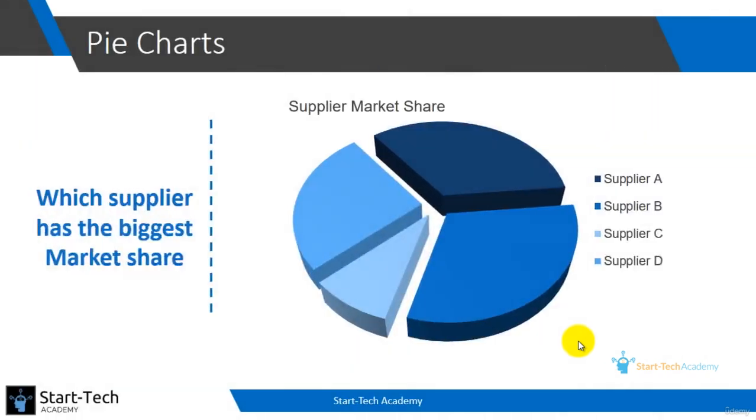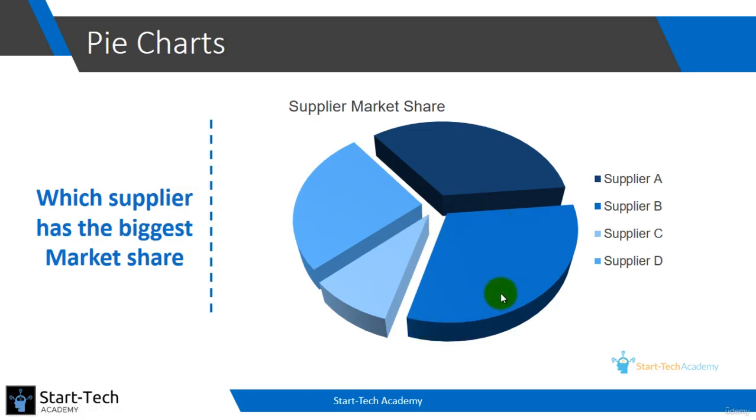When you look at this 3D version of a pie chart, one of the issues in a 3D version is that to make it look 3D, this part is made smaller to make it look farther. In fact, this slice of the pie is larger than this slice of the pie.